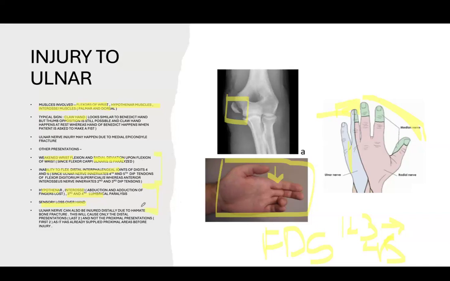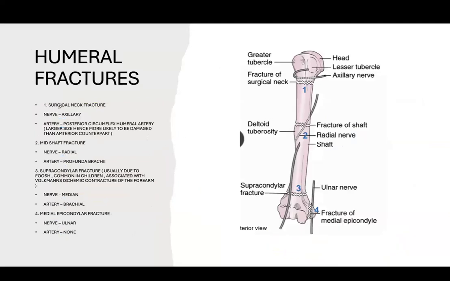It's because if the injury is happening so distally, the nerve has already supplied the flexors of the wrist and the forearm, and it has already given off the branches to the distal interphalangeal joints of the flexor digitorum superficialis. So the only things that will be affected are the intricate hand muscles and the sensory branches, which are the cutaneous branches. So that's what would happen if you have a distal injury of the ulnar nerve at the hamate.